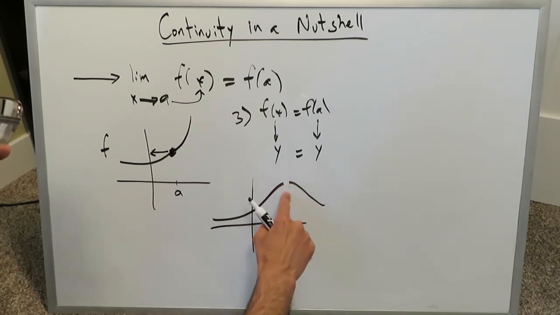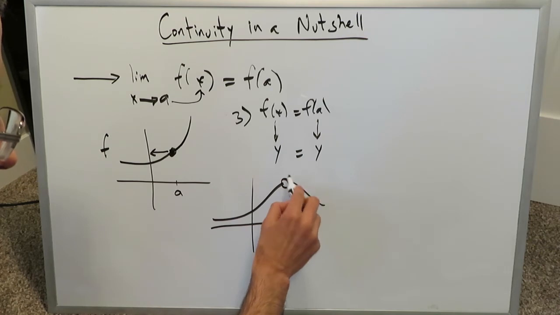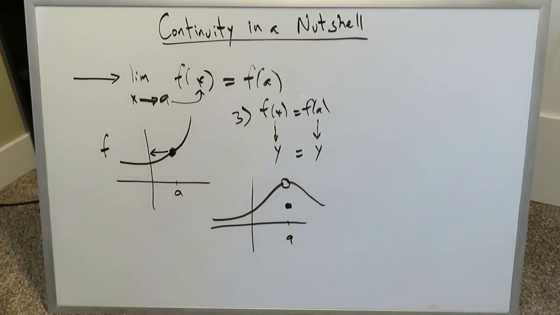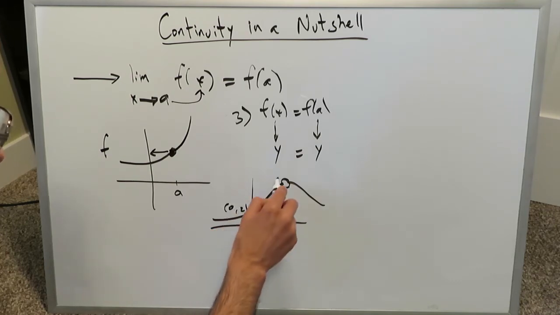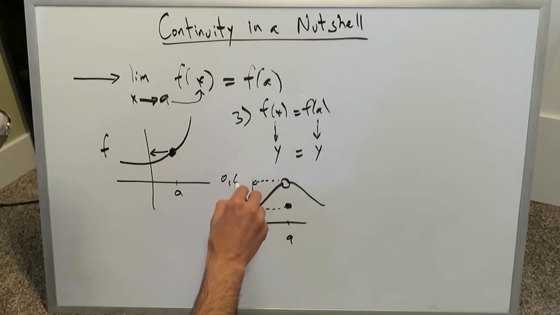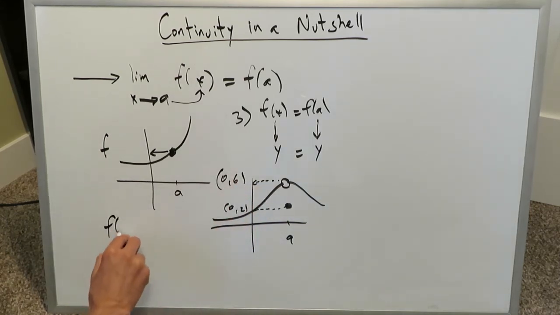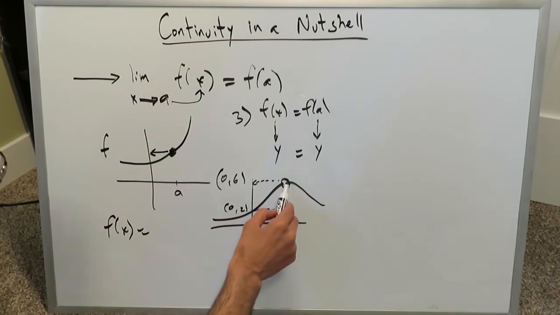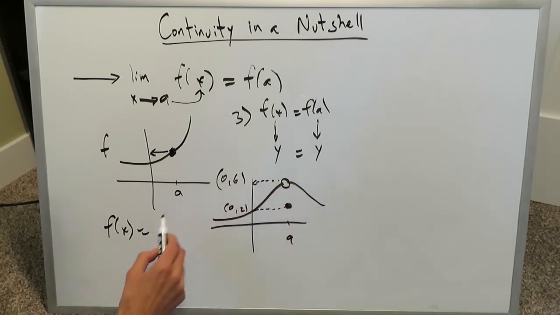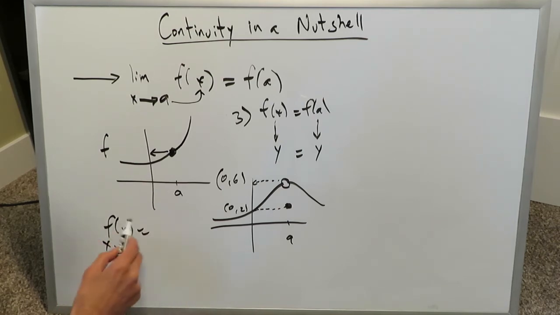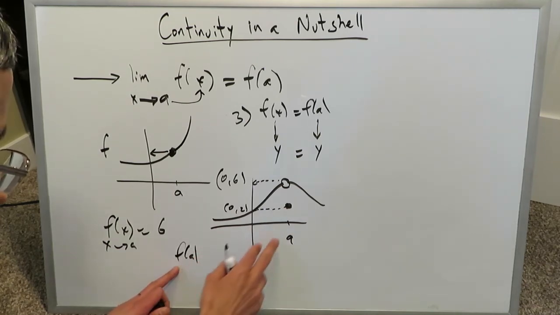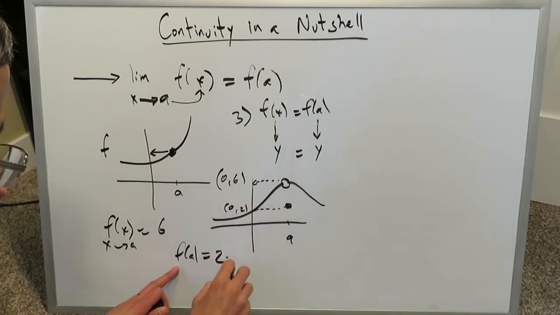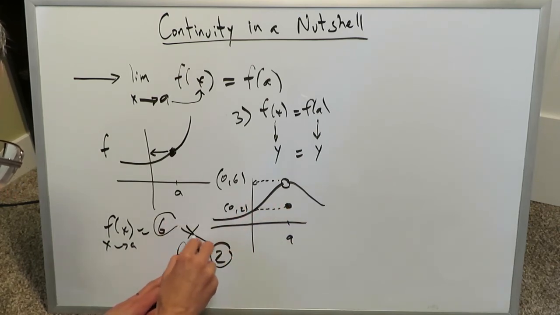We have a value over here, and we have an open value right here. If we were to read across over here, we will call this, let's just say, 0, 2. If we were to read this across, we would say this is 0, 6. In this instance, if you literally look at f of x on your curve, in terms of the limit as x approaches a, you're getting a limit value of 6. But when you look at f of a, and a is very well defined here, because when you do f of a, you actually get a value, but that value happens to be 2. Here you're getting a 2, here you're getting a 6, and they just don't equal each other.